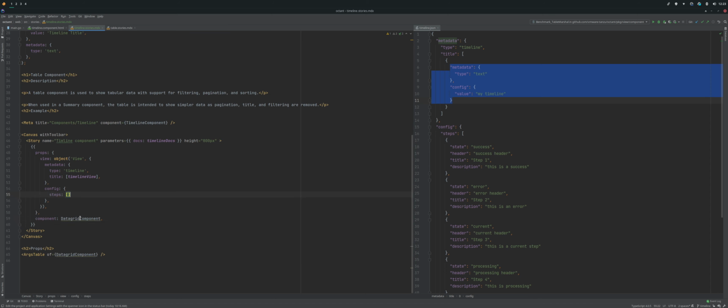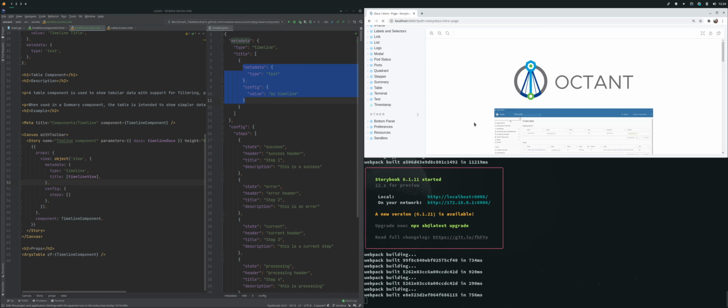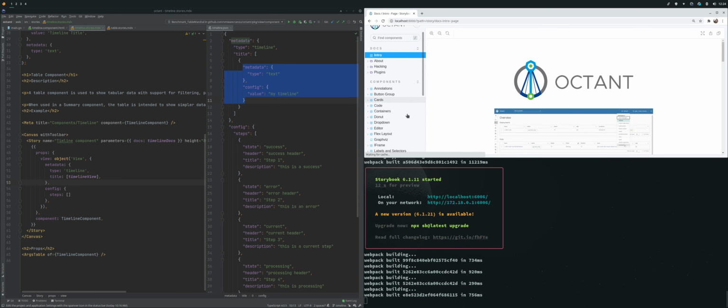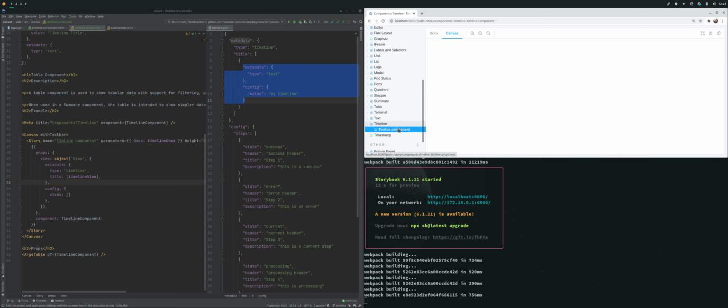And that can be filled in a moment, but then we can also finally add this timeline component here as well. So let's see how far this gets us if we were to reload our storybook. So there it is, timeline, and now we have a timeline component. It's empty because we have no steps, and that's okay. So at least now we have this entry set up for us.